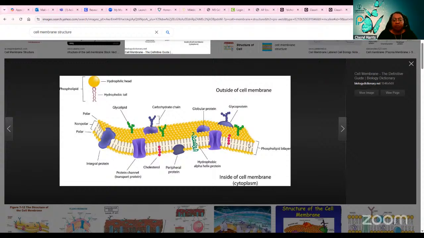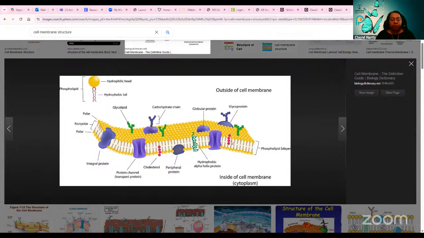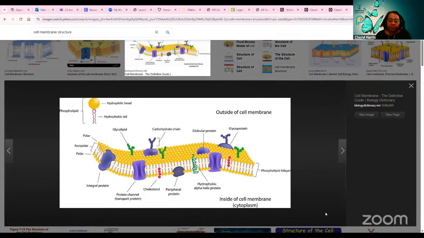Again, you need to think of the cell membrane as like a screen. It is semi-permeable, which means it lets some things in easily and some things you have to help get into the cell or out of the cell. That is active transport. Passive means it just flows through because it's small enough to do so. These protein channels help things pass through. Things that are too big to just float through can go through the protein channel. That's still facilitated, but it's still passive.